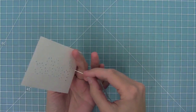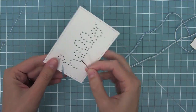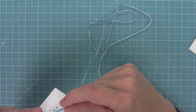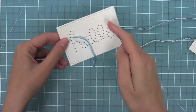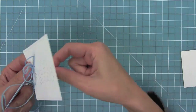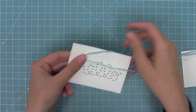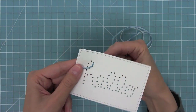I'm going to start by going up from behind through that first hole, running my whole string through it, then going to the next hole and back through. I'll continue going up through the back towards the front. You'll see there's a little skip between them, so I go back through the hole I just previously went through to fill in that space. As I pull that through, I've got one really pretty continuous line. I'll continue the same thing — going up through the next hole and back through the other one, creating a nice continuous line that just looks so pretty.